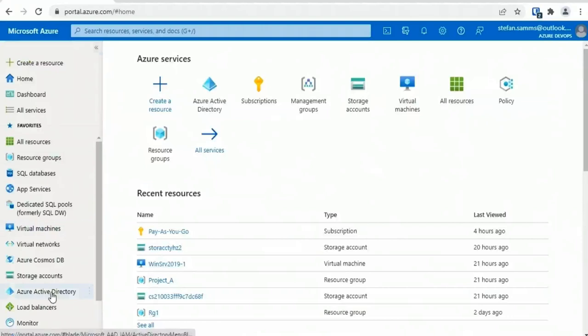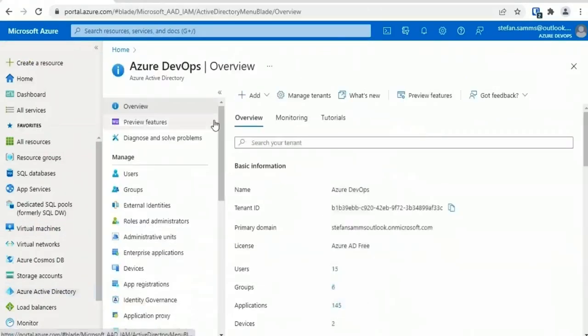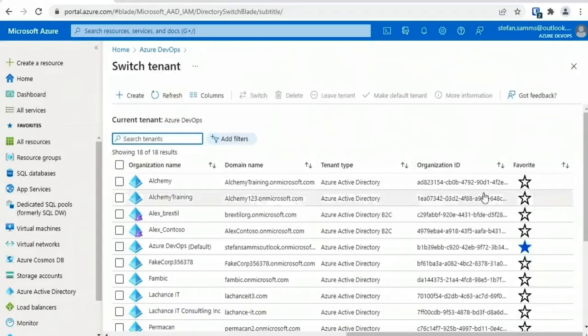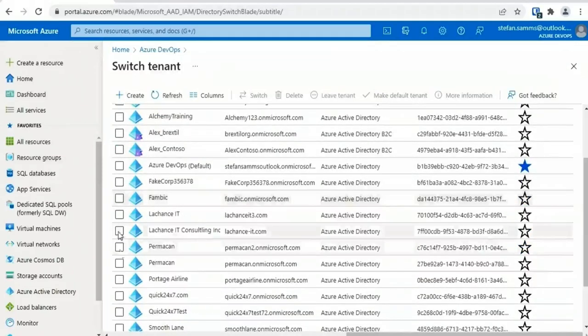Now here in the GUI, in the portal, in the left-hand navigator, I can open that up and drill all the way down on the left to Azure Active Directory, which allows me to connect to my current active Azure AD tenant, which is also reflected in the upper right, where I can work with users, and I can go back and I can work with groups. And of course, if I go back to my Azure AD tenant in the overview page or blade on the right, I have a Manage Tenants button, which alphabetizes all of the Azure AD tenants. I could select one, for example, to switch to it, which means I would then be working with the users and groups and registered apps and so on within that Azure AD tenant.